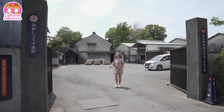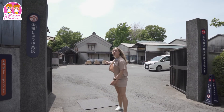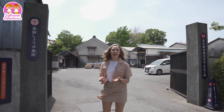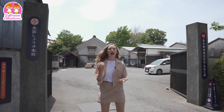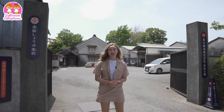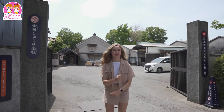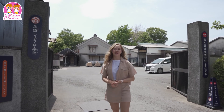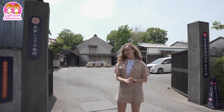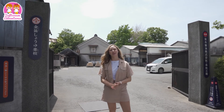Today was absolutely incredible. I got to try really delicious soft cream, an amazing lunch, and I got to go on a tour of the factory and actually learn how shoyu is made. I didn't know the intense process it goes through or how long the fermentation is. But my favorite part was connecting with one of the locals — a 12th generation shoyu sauce maker. I could see the love and passion he has for shoyu, and it makes me want to come back and really appreciate soy sauce so much more.